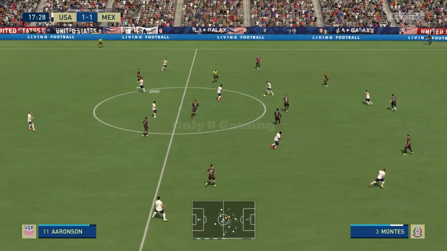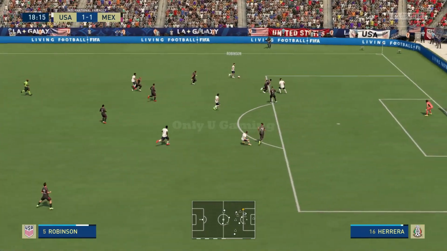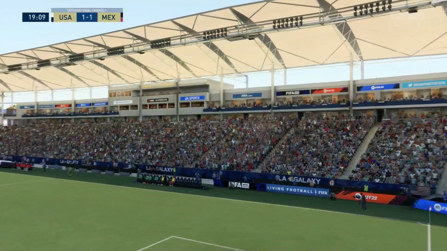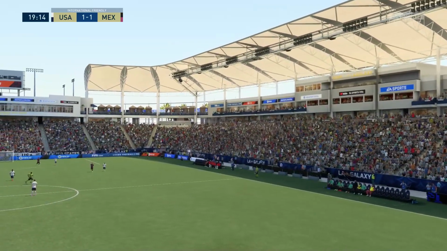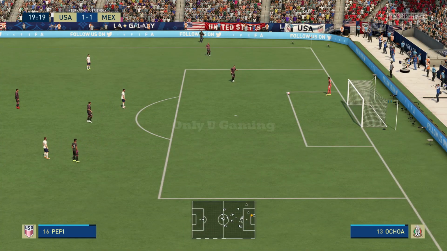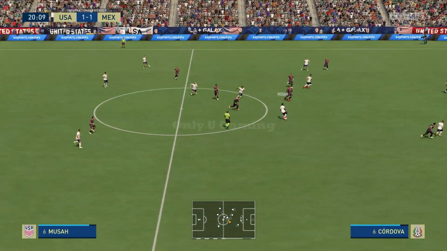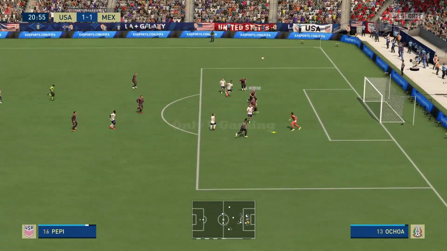Tyler Adams. And it's with McKennie. Still pushing for that goal that would see them forge ahead. And a goal kick given. McKennie. Brilliantly blocked.